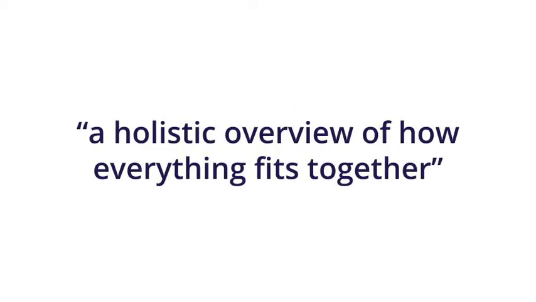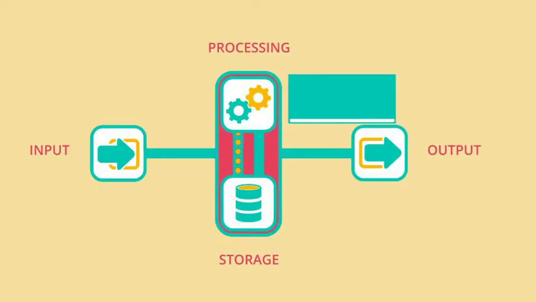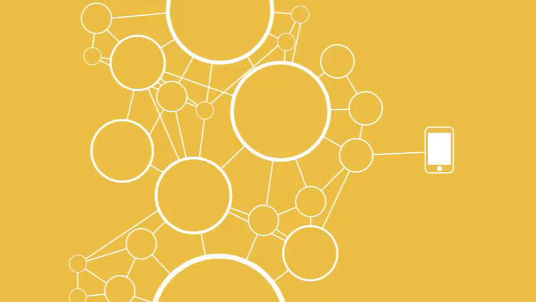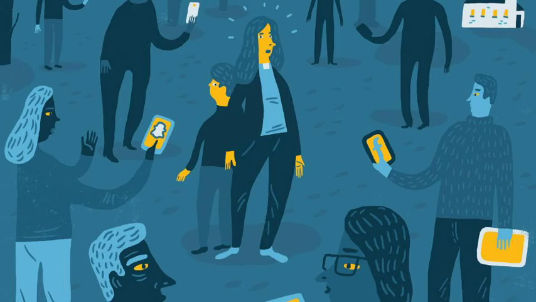Well, I'd like to say that it's a holistic overview of how everything fits together, where everything relates to everything digital. We'll start off with an overview of how computers work, computational thinking, and what the internet is. These are basic concepts that will be reviewed for some of you, but it'll set the ground for more advanced material later on. We'll talk about the role of technology in society and about digital citizenship, things like ethics, privacy, security, and why accessibility is so important.